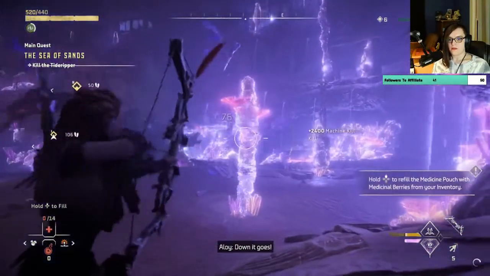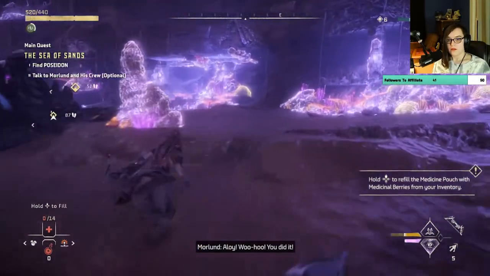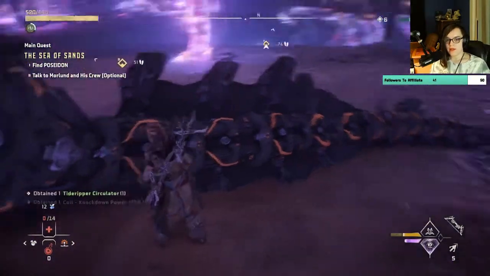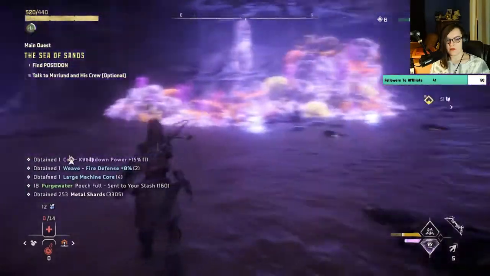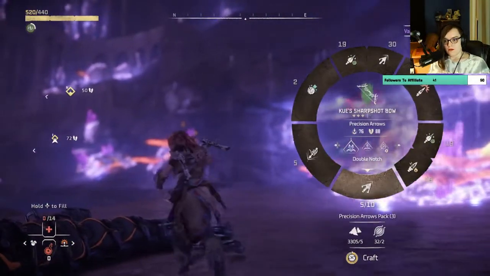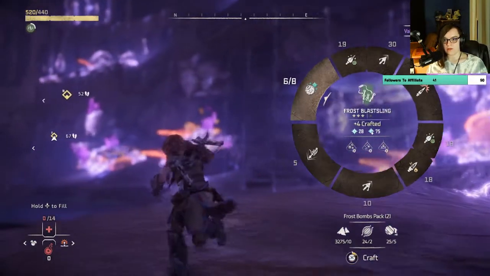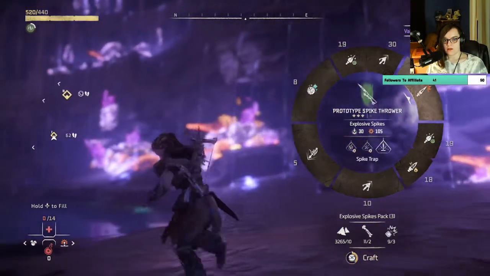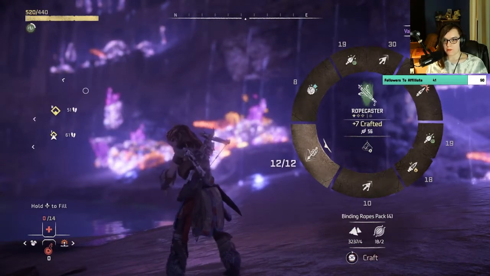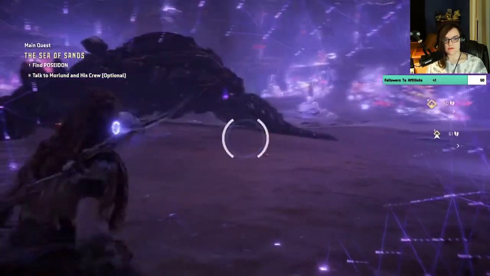Down it goes. Tell me I got the component removed. Aloy. You did it. I don't think I did. It's fine. I at least killed it. Hot as an Osirian forge, as Aaron would say. That gave me anxiety. I'm entirely out of heals. Let's see what else I can fix up before I have to get out of this area. Hopefully that was the only big bad boss I had to fight.